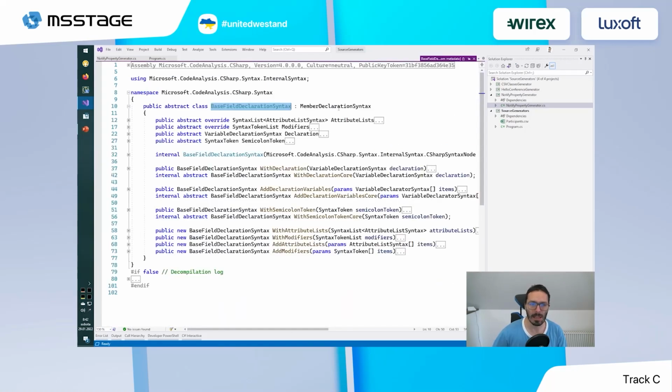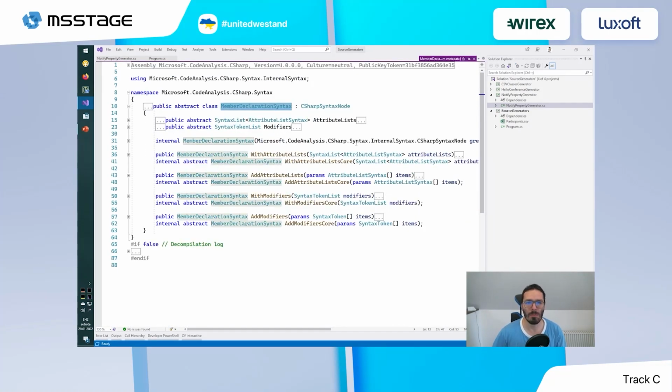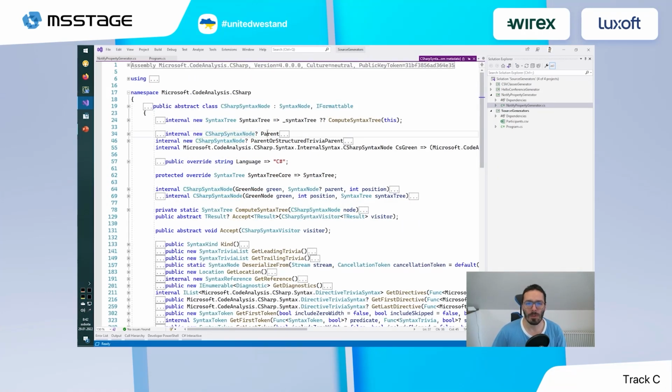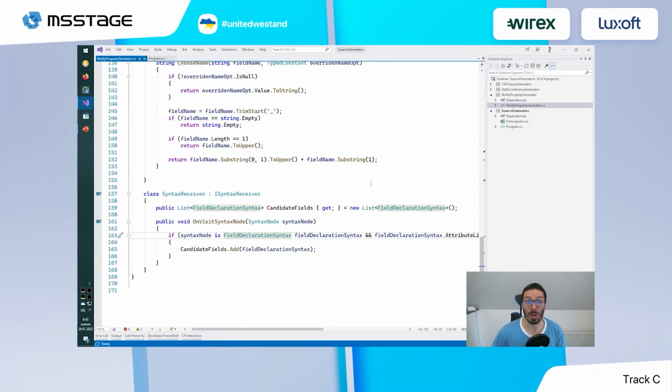And there's also a base class, so there will be probably more stuff, and it's a member declaration, so there will be probably more stuff in here, well, not much, and it's a C# node. So I, for example, have the parent and other stuff to be able to access basically the full tree. So that's really, really powerful, and I like it, because for me personally, like 5 years ago, if you've been generating some code or analyzing the code or maybe changing the code, it was really, really difficult.